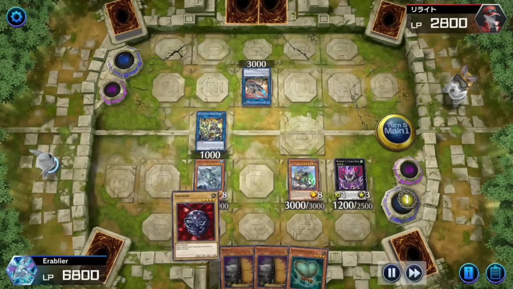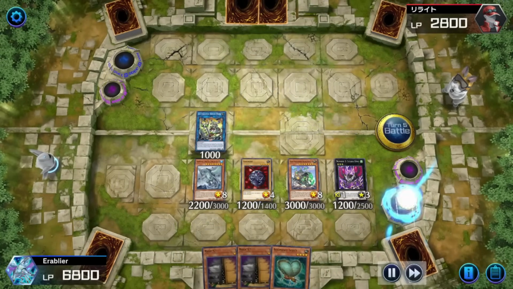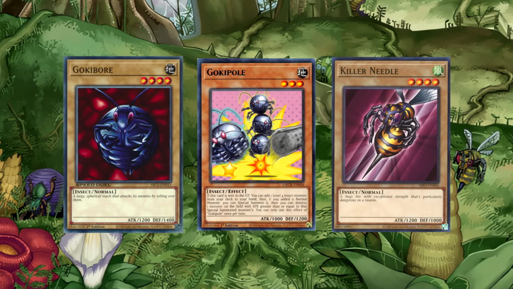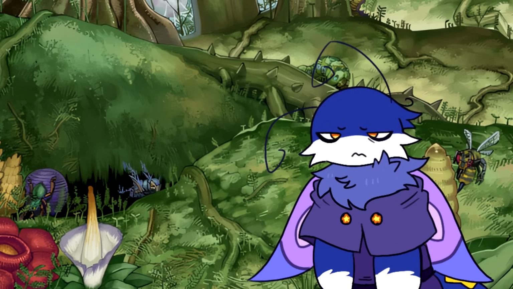Then if you added a normal monster, you can special summon it, then destroy a monster with equal or higher attack. Currently the best targets for this are Gokibore and Killer Needle, both of which have 1200 attack. Soldier Ant meanwhile has only 500, meaning it would be able to destroy things that they couldn't, but that's a very niche use and likely wouldn't come up that often.